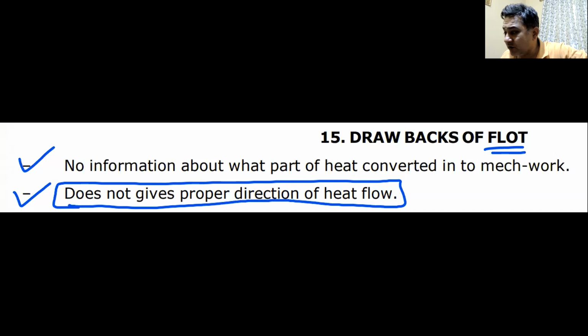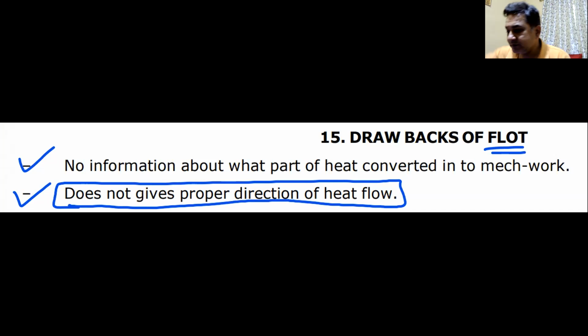The way that we say this is, it does not give us the direction of heat flow. It does not give us the direction in which a process can happen. So this is the basic flaw of first law of thermodynamics. It does not give us the direction of heat flow, or it does not give us which process is possible. Do we understand this?